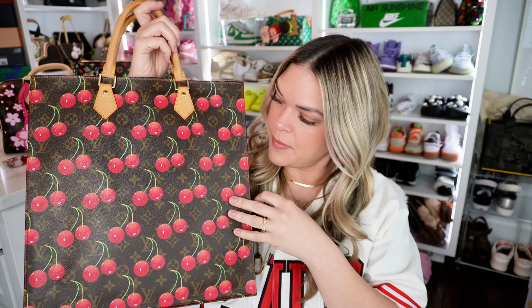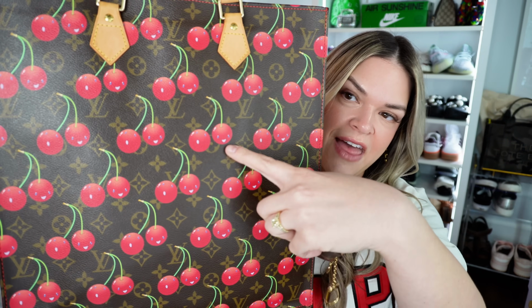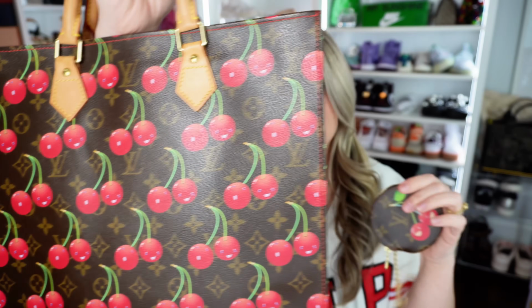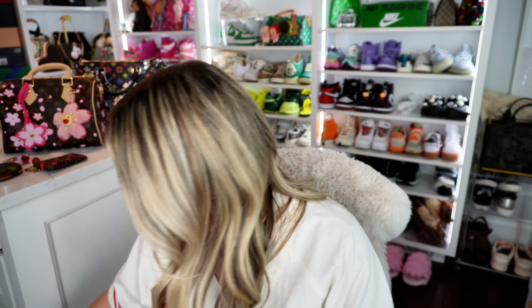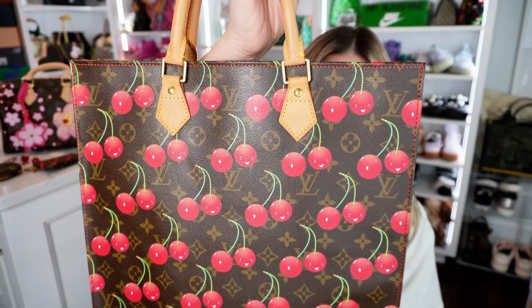And then on some of the other bags, like the Sac Plat, and I believe the Keep All, this double cherry features the surprise, and then the other smiling one, which again is either laughter or amazement. So there you can see the difference of all 3 of the cherries' attitudes. So the re-edition collection features a single placement. It's only the double cherry, and it is closest to this one, which features the surprise and then the other happy one.